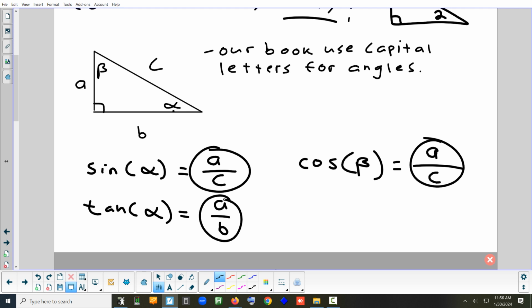Okay. Now I'm going to use a different trig function. If you put the word co in front of tangent, what trig function do you get? Cotangent. That's called the co-function. You put the word co in front. Cotangent. And we already answered this, but what angle is complementary to alpha? Beta. So from here, what is the adjacent over the opposite? Adjacent over opposite is A over B again.